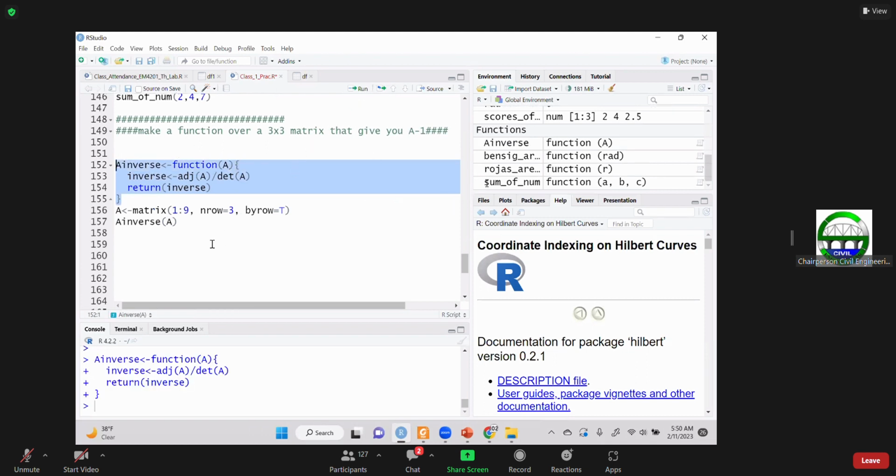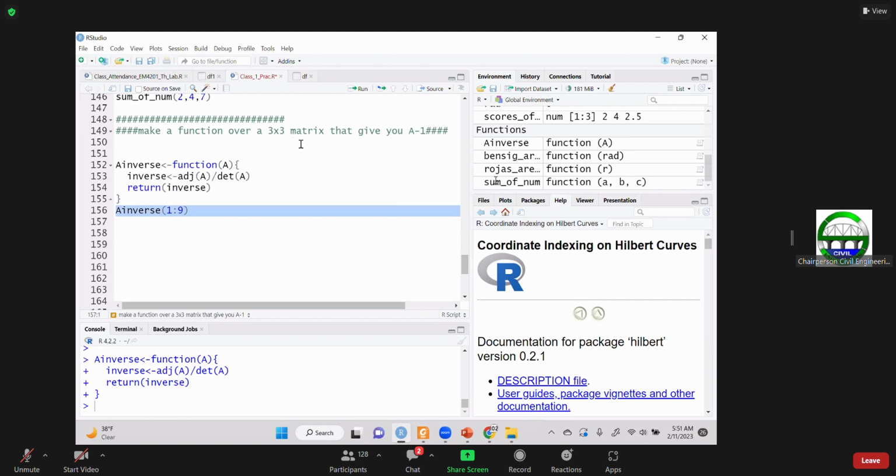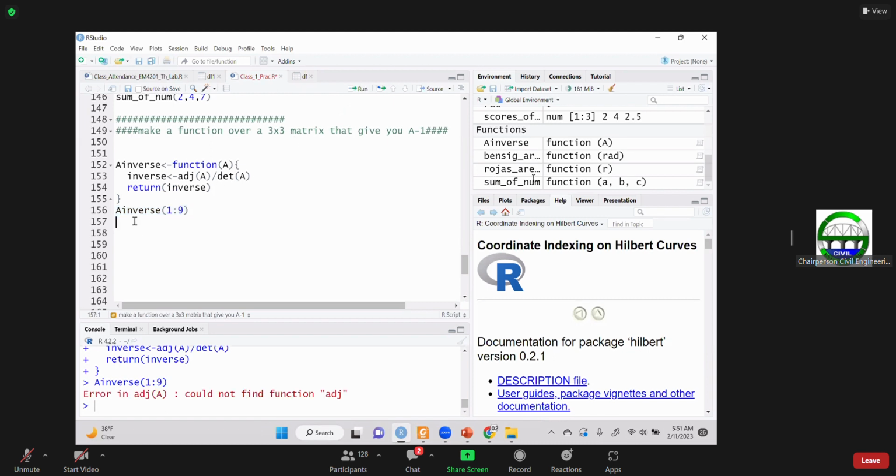We don't want this one. I just want to write A, B, and give the matrix 1 to 9, and it gives me A inverse. Will it give me A inverse? It's not giving me A inverse.